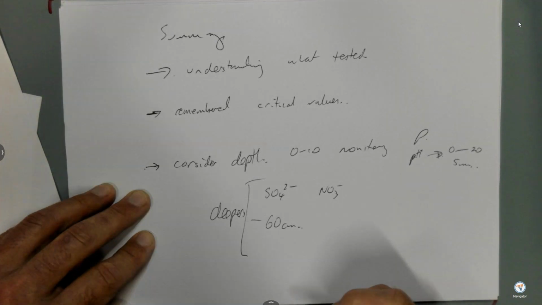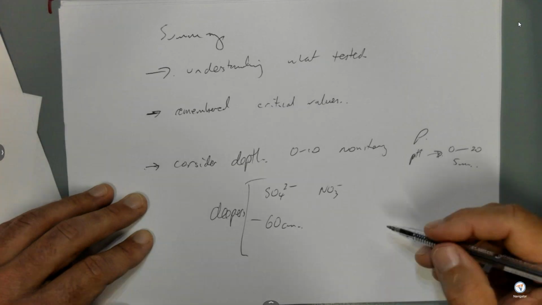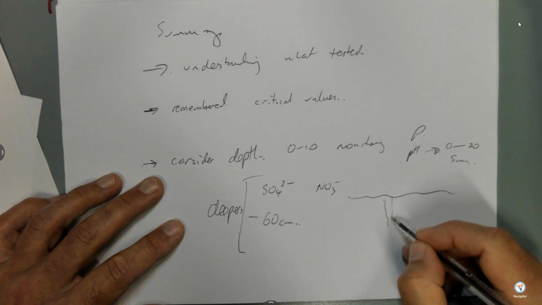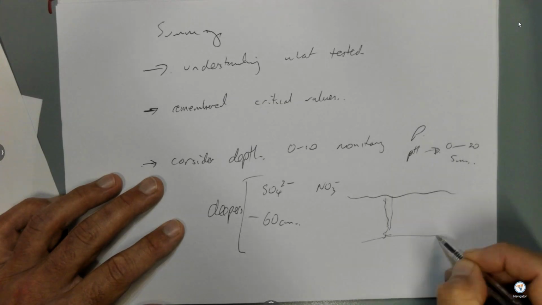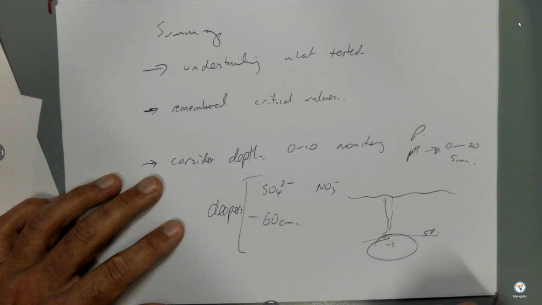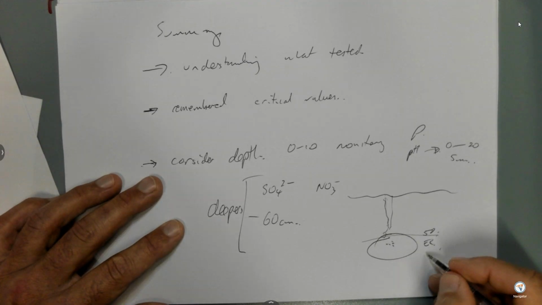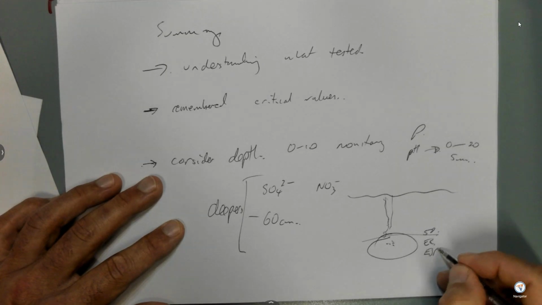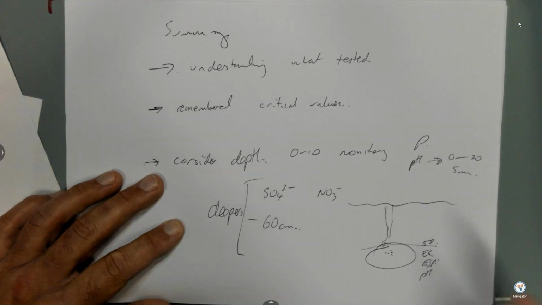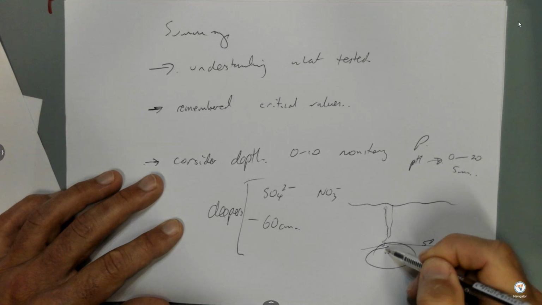If you're chasing a problem, the plant is the best indicator of what it experiences. So if you've got roots that go down and then just stop at, say, 50 centimeters, then this is the area where we need to be taking our soil sample to find out what the problem is. It could be, maybe it's salt, maybe it's an EC thing, maybe it's sodicity, ESP, maybe it's pH, it's really acid or really alkali. But that's the bit you need to look for. So dig holes, see what the roots are doing. Where there are problems, go looking.